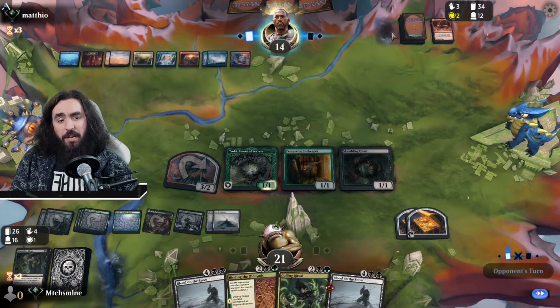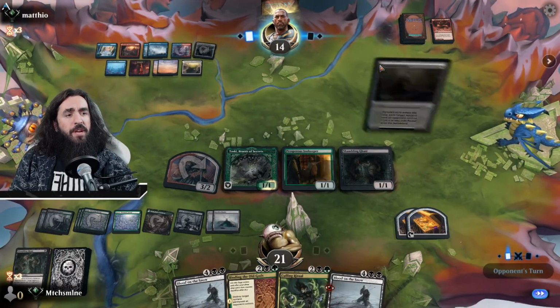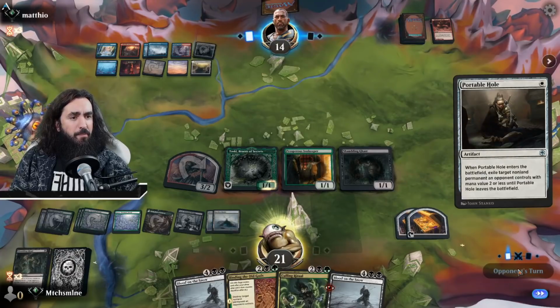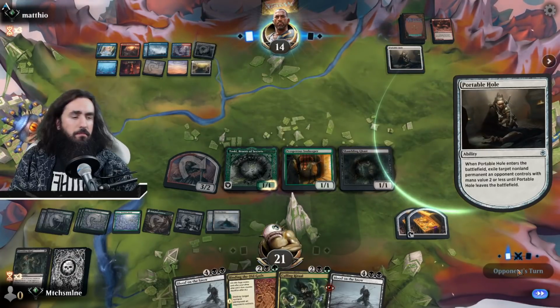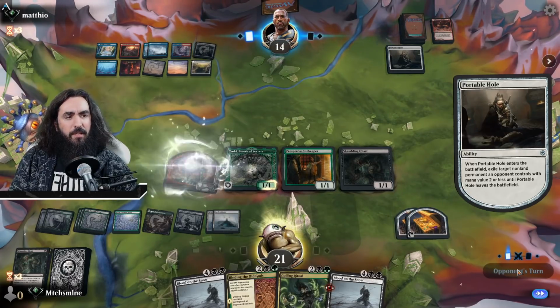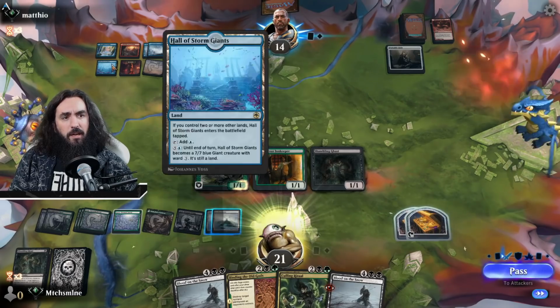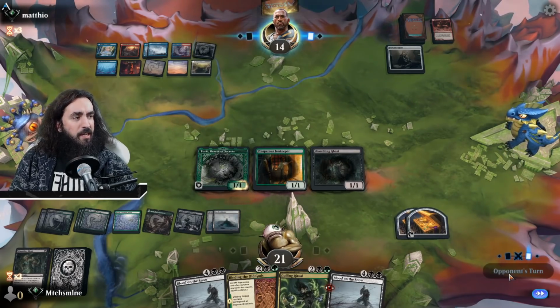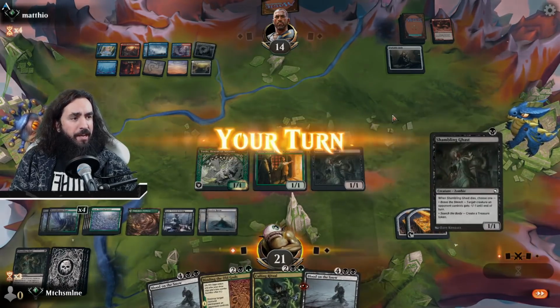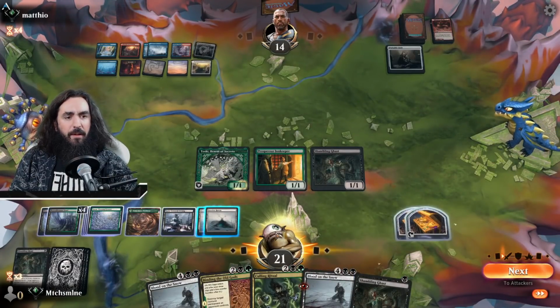I bet they found another Auron's here. I'm so sure they did. It would be a wonder if they didn't. Another Portable Hole. Okay. Well, it's alright. So we will see if they're blocking with their little Hall of the Storm Giants here. I want my Skelly Swarming here. I cannot get it.